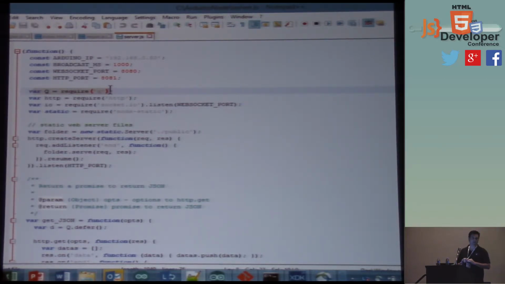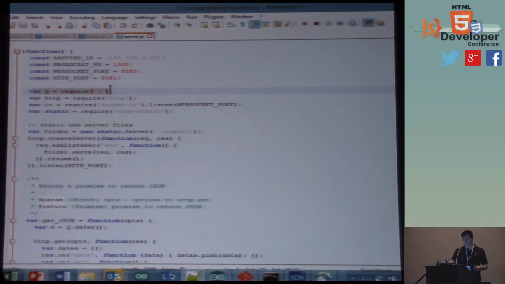Basically what that allows you to do is, sometimes sensors hiccup. So you catch the error, but you make a promise that you're going to return that value, and it allows your server to continue processing data without crashing. Once the promise is fulfilled, it updates. It's almost like it says, I'm giving you a bye, but I make you a promise, I'm going to give you that thing. And if you saw the class over there, What's Up with Angular, they're starting to look at promises like in Q too. So it's a really good way for asynchronous communication. I also set up a static web server in it. I'll show you that a little bit later.